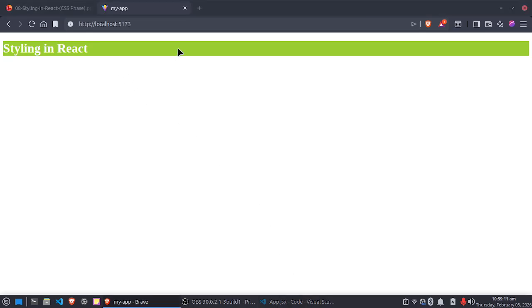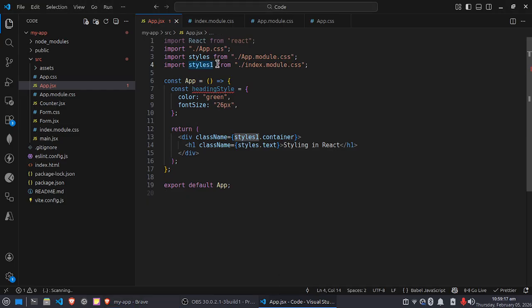Now I get the yellowgreen background, so there is no conflict with the other component, it is different for everyone. This is why CSS modules are better for medium and large projects, as there is no conflict between the styles of app.module.css and index.module.css.